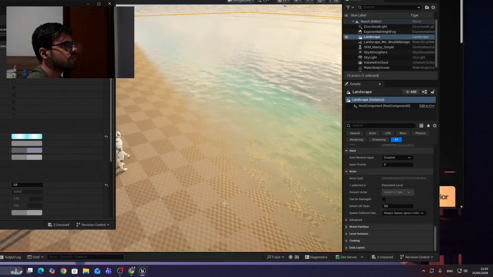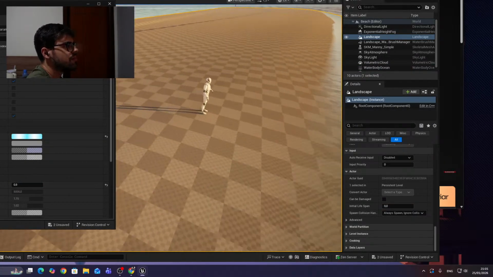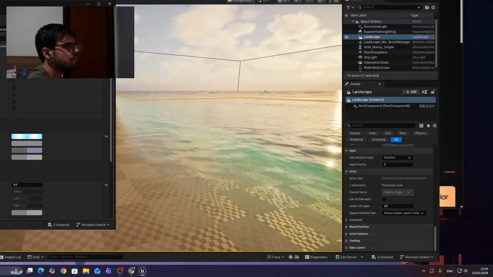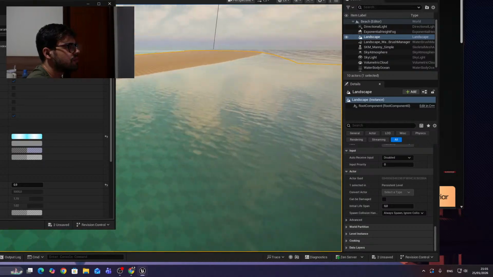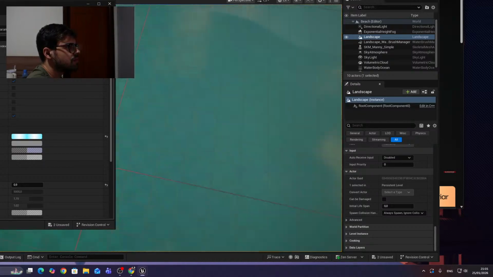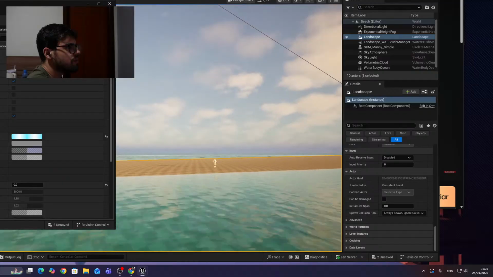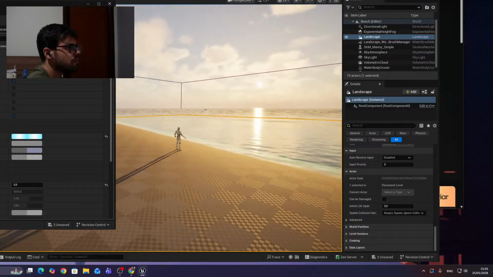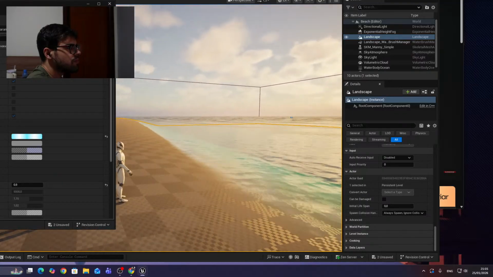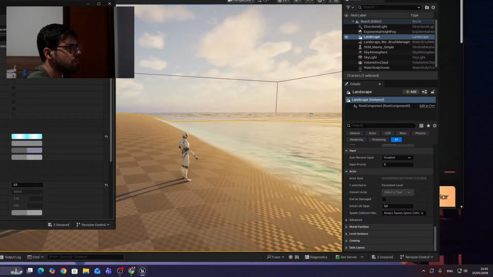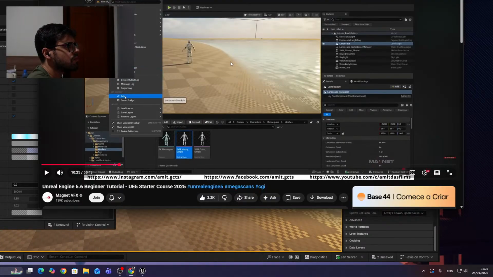So when you're satisfied with these settings, just save all these settings from here. Then we close this window. Okay, and now we're going to put a material over our landscape here. So for the material, I'm going to download a material from Fab. So I go to the window and click on this Fab here.